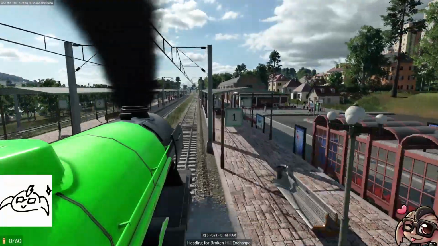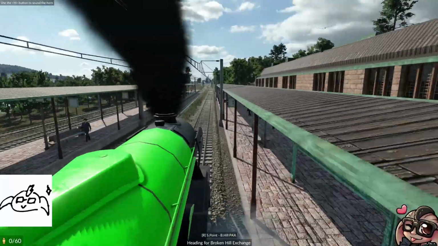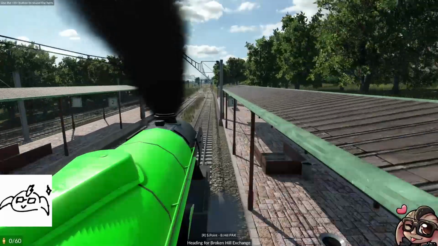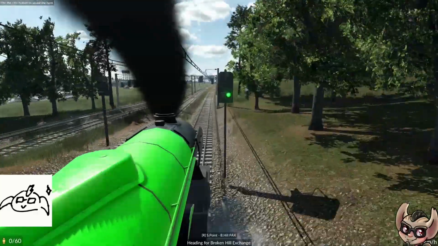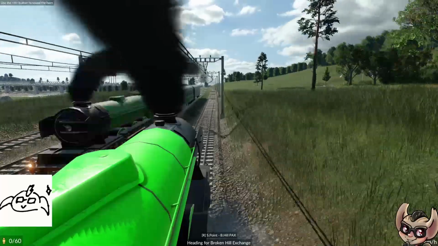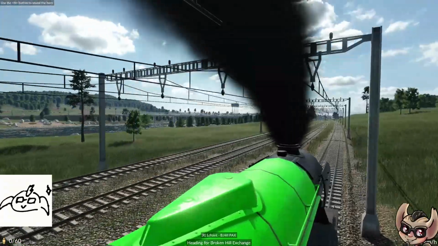What did we get done today? We changed how our bread moved around the map to make it a little bit more simplified, and we added a passenger train between Broken Hill and Sanctuary Point. Oh, here's the one coming the opposite direction. Over there.